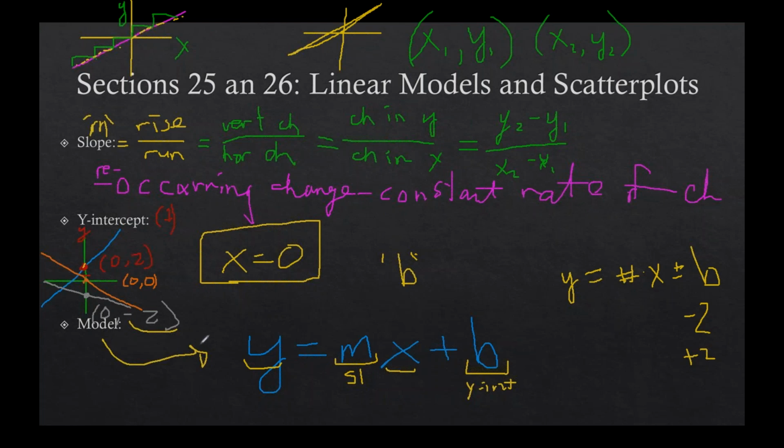But this, again, is called the model. So when you read a problem and they ask, what is the model? They're looking for an equation. And when you have an equation, you should have two variables, an x and a y, called an independent and a dependent variable. Y will depend on x. Okay? All right, so that's just in general. We will talk in more detail as we work through problems.